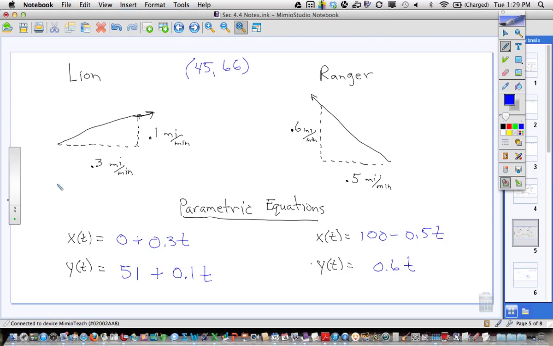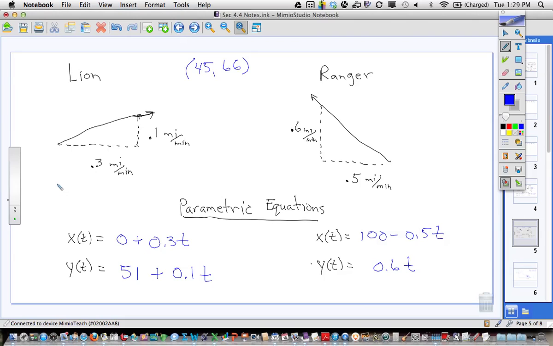Because derivative is rate and derivative is velocity. We've got to be really careful now with parametric equations. Because if you do the derivative, number one, what do you do the derivative of? And number two, what are your units on your derivative? We've said rate and slope are the same thing. Well, that's not really true here.